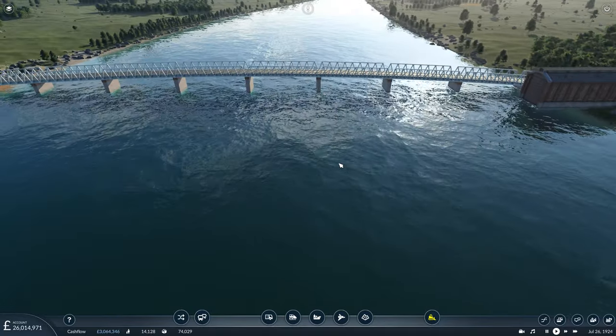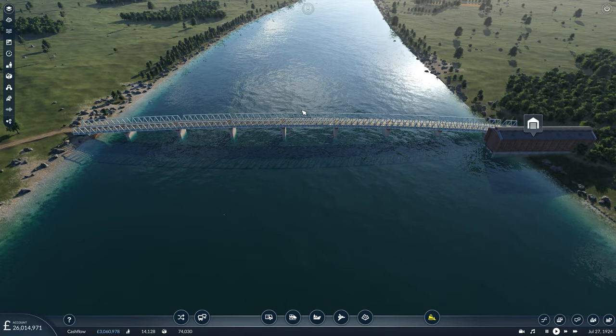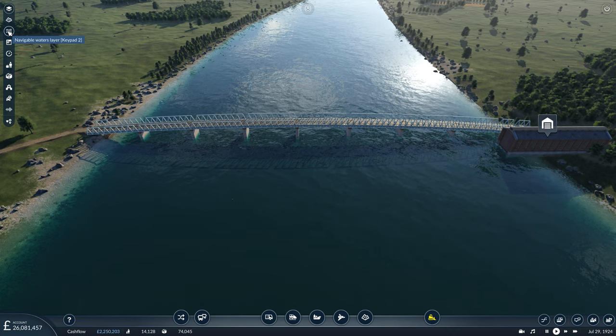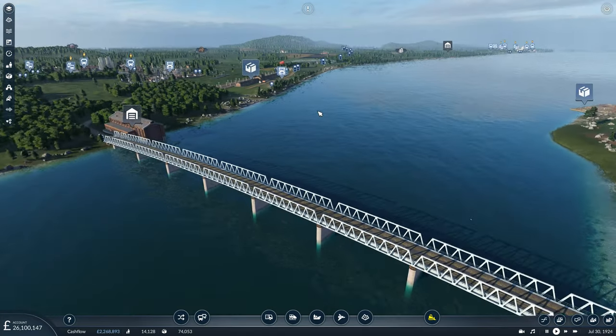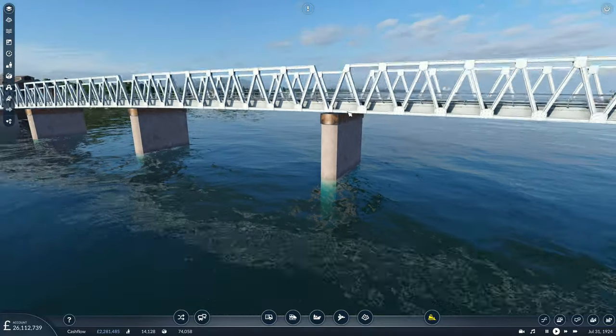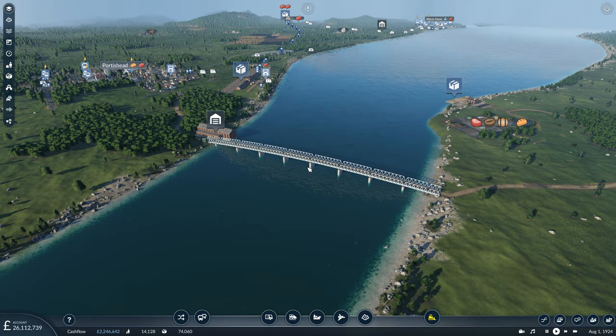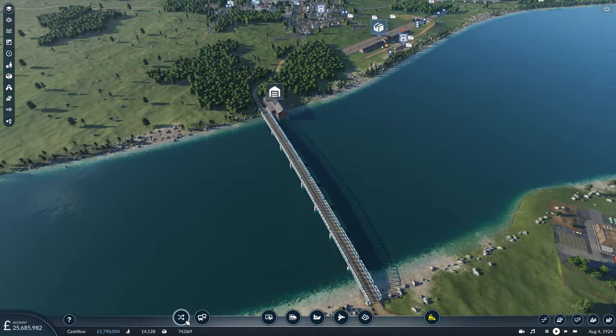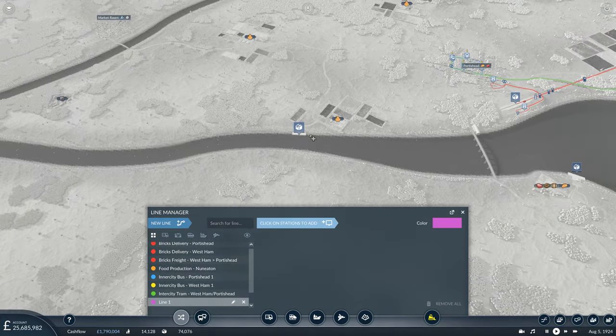And I'm assuming this bridge is navigable, or this water is navigable under this bridge. It should be, because it's a map-generated bridge. Yes, it is, although it does look a little bit low, so we might want to tweak that bridge depending on how much clipping through the underside of the bridge our ships are doing. We'll check that in a moment. We can now set up the line for this.